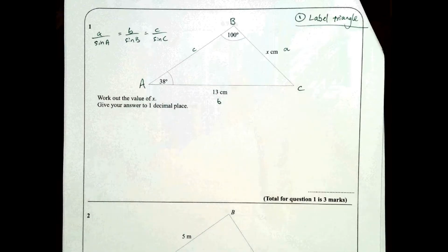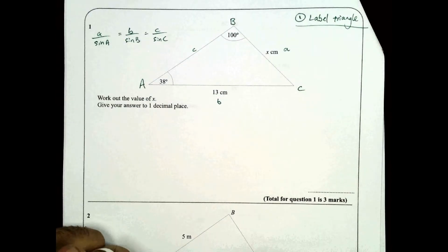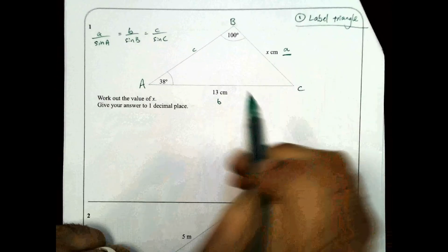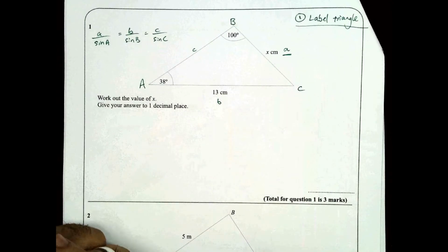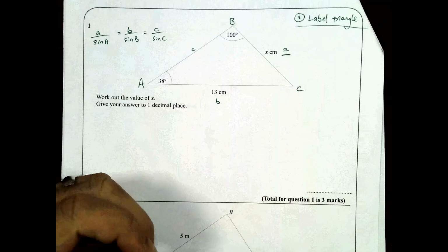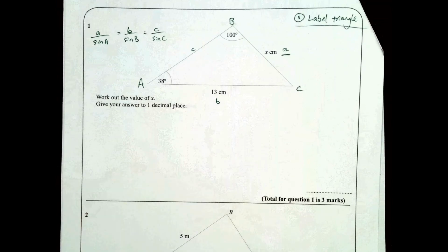If they call them x, y, and z, but you don't like sine x over x and sine z over z, if that's confusing for you, just scribble out the x, y, and z and replace it with a, b, and c. You're totally allowed to do that. It's your exam paper. Once you write your name on it, it's yours, so you're allowed to do that. Anyway, in this question, I'm working out this, which is a side. So what I want to use is this version of the rule, not the version with the angles on the top. Okay? So depending on what you're finding, that tells you which version of the rule you want.